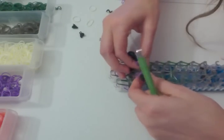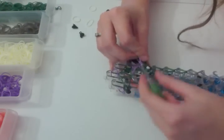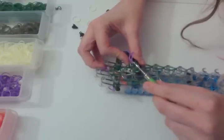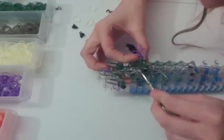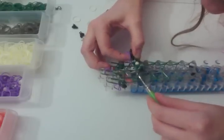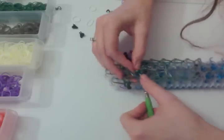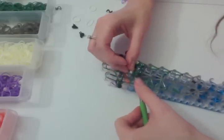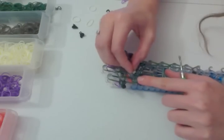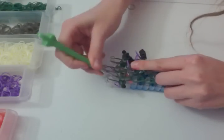This gets lifted up now. Okay. And now what we're going to do is look at the bands on the side of the forehead. So we have the set that's being tied off, and then we have the set before that right under the eye. I'm going to grab those bottom 2 bands under the eye, the bottom loops, and with the forehead facing the right side up, you're going to wrap them around this peg here. And you're going to dig down and loop up 1 more time.